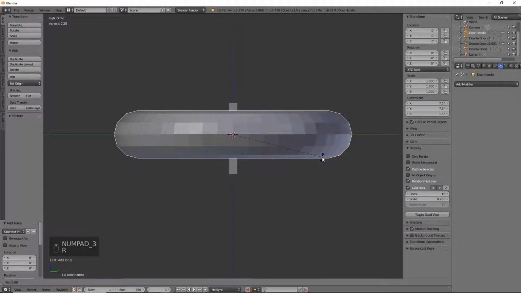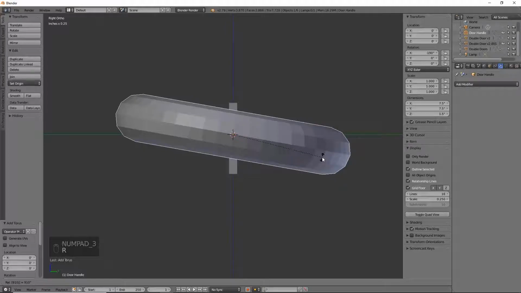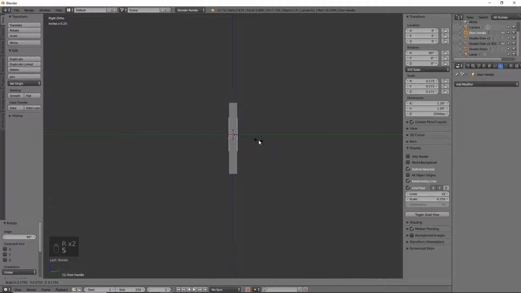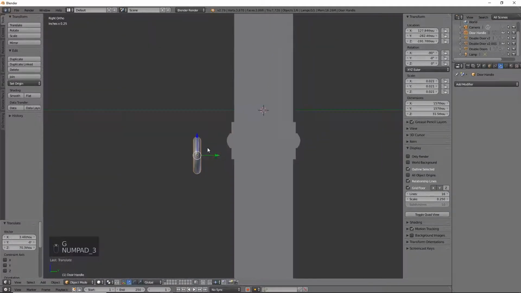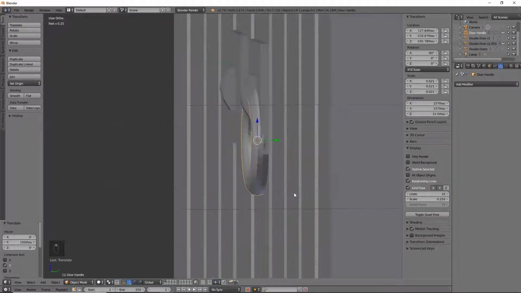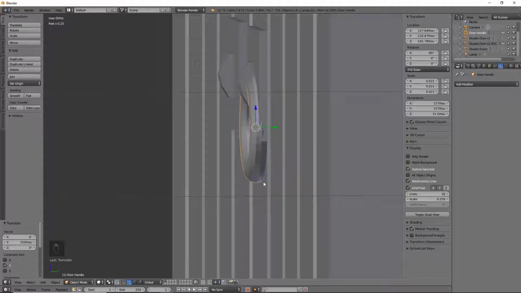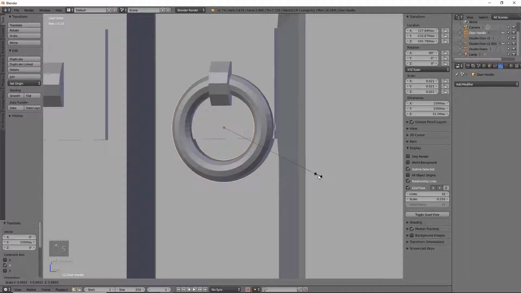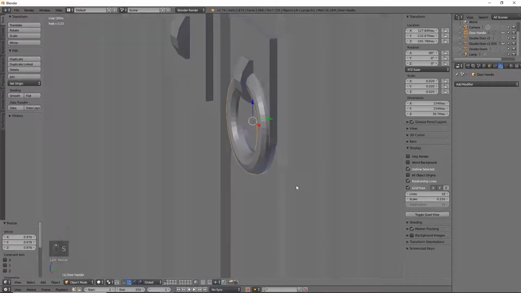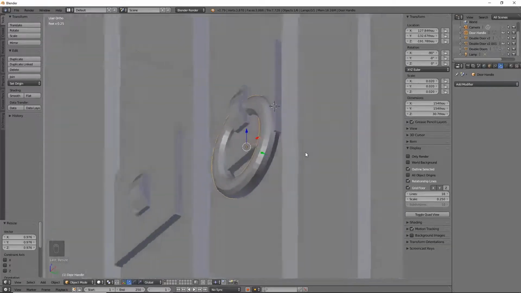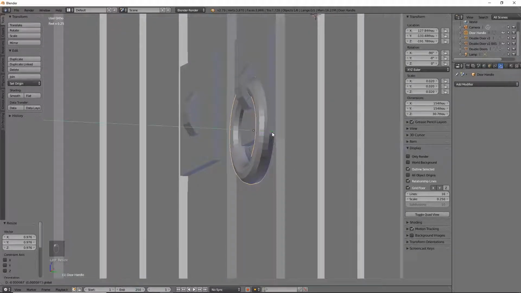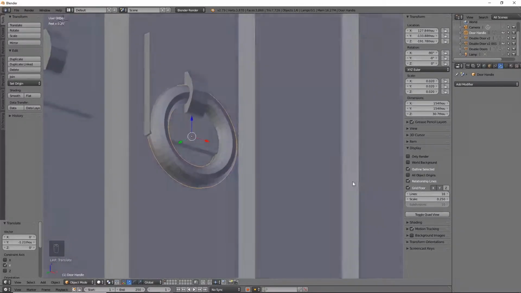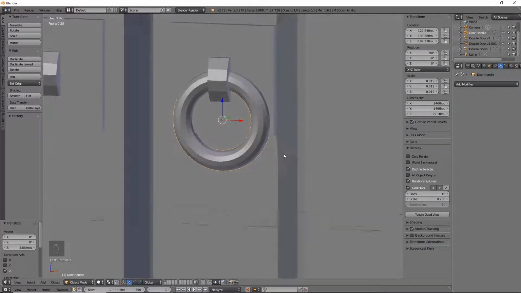Go in a side view, rotate 90 degrees. Whoopsie. Rotate 90 degrees. And we can just size that way down. Now, obviously, I want it to be kind of thick, so that way I don't have anything hanging off. It's going to be a little bit bigger than it probably should be, but that way it's just going to print a little bit easier. So bring that out. About there. I want it to connect to everything. I think that looks pretty good.